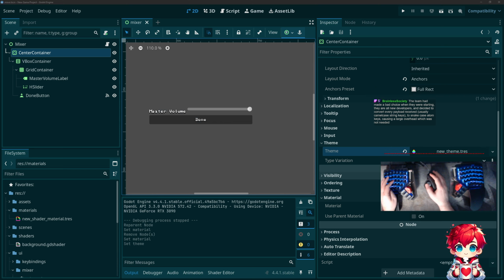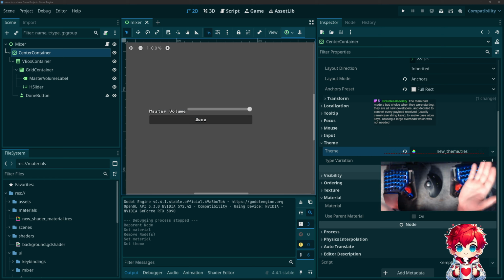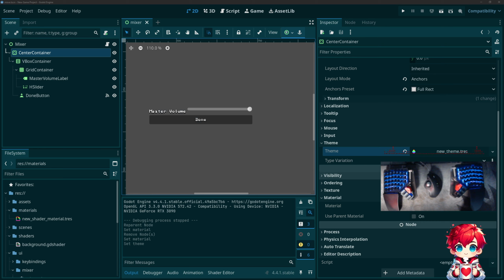And all right, what did Brainless say? Team had made a bad choice when they were starting that. It feels relatable and common, and they are all new developers, even more so then. And they decided to convert every payload received, usually camel case string, to snake case atom keys, because we're talking about Elixir, right?